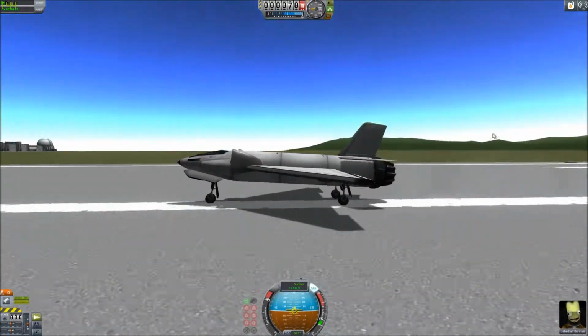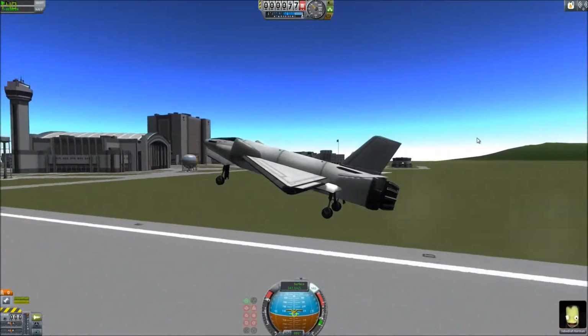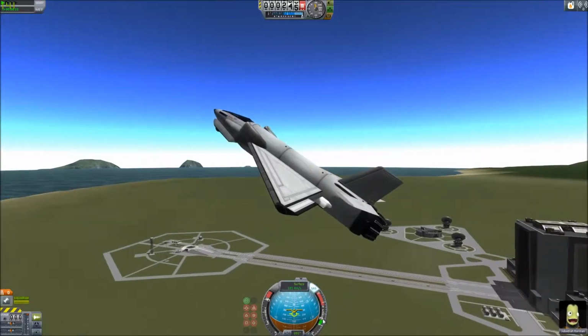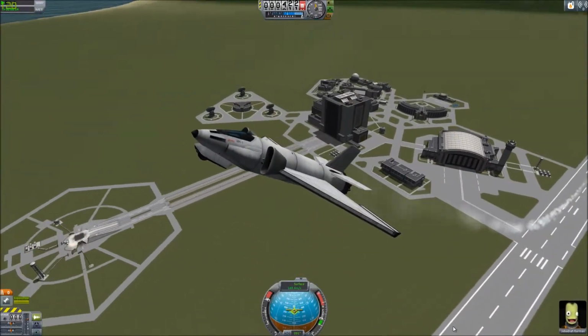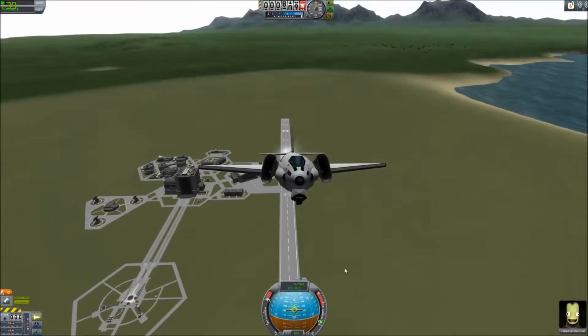So remember, our centre of lift is very far back from our centre of mass. So it's struggling to nose up. That's full tilt on the pitch. And we're getting 2 Gs. If I was to let it go, it will fly relatively straight.